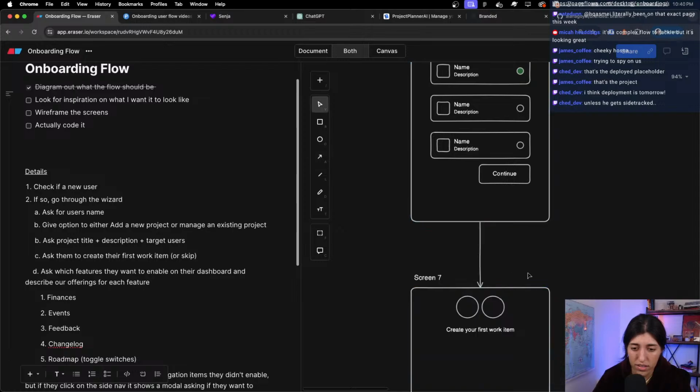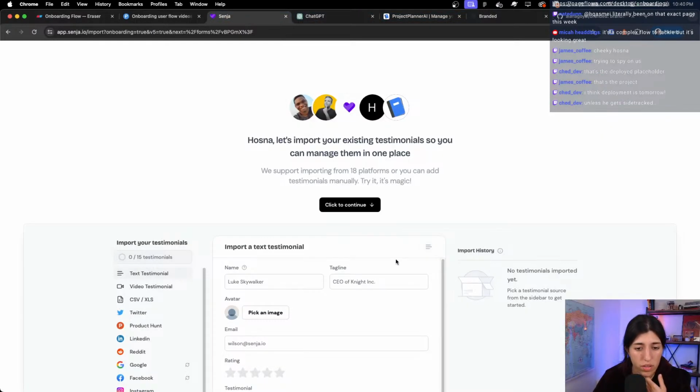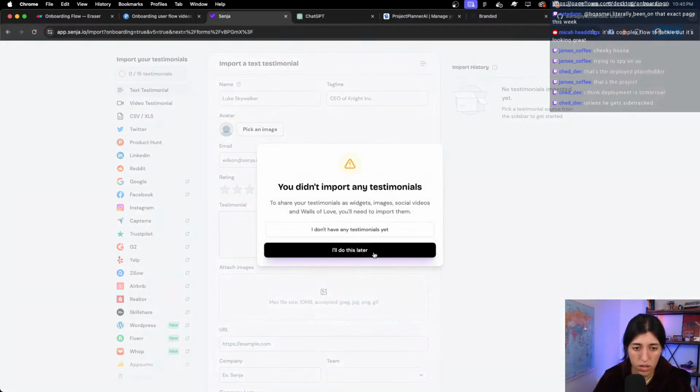Okay. Let's see. Create your first work item. Yeah, so this is where they were doing. Let's see if I continue. Let me take a picture of this actually, so I don't have to keep going back to it. And then it goes here, we go there. Okay, you didn't import any. That's interesting. Maybe I can do that for, but you didn't create any work items.